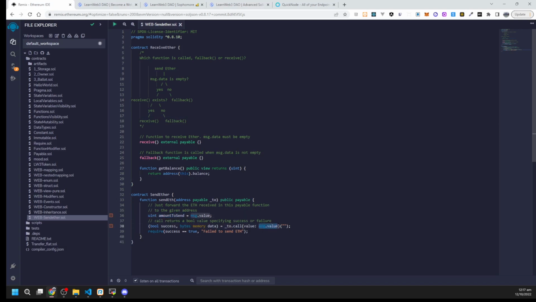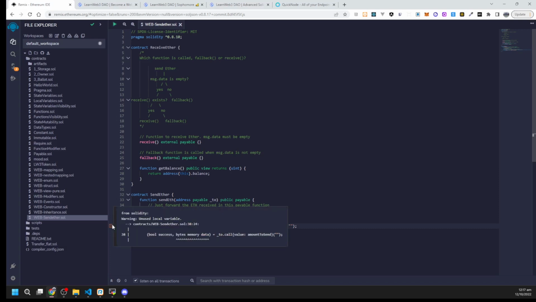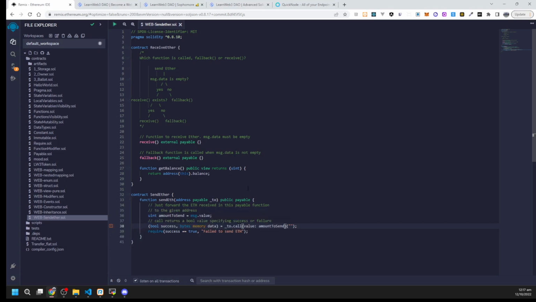Let's use it here. And unused local variable dot data. So we are not using this, so that's why it's showing this warning. It's just a warning. Now let's run it.